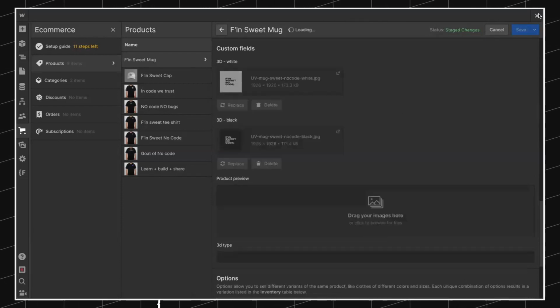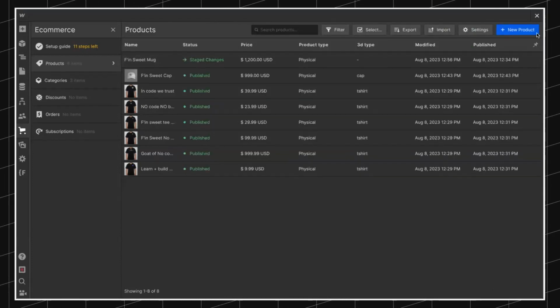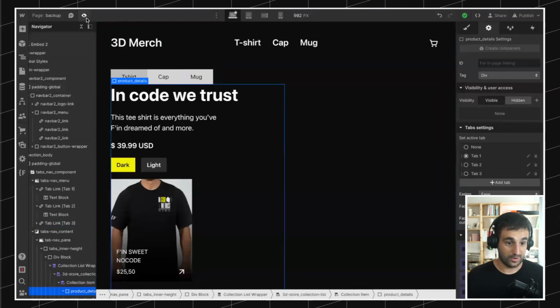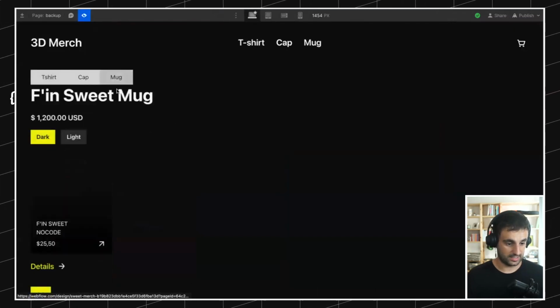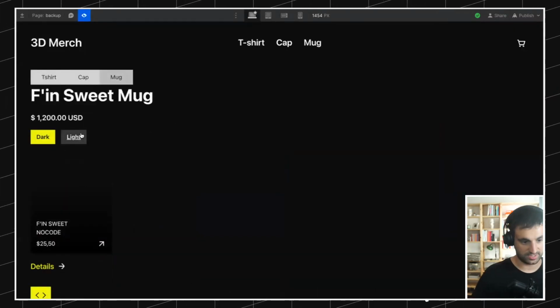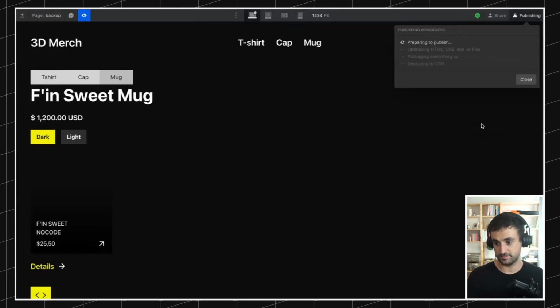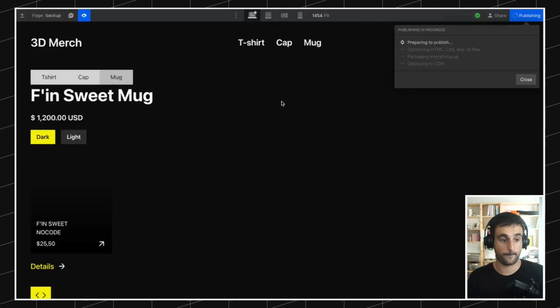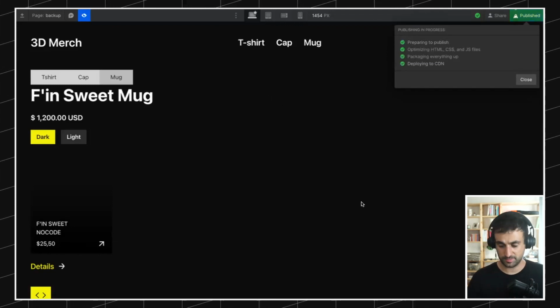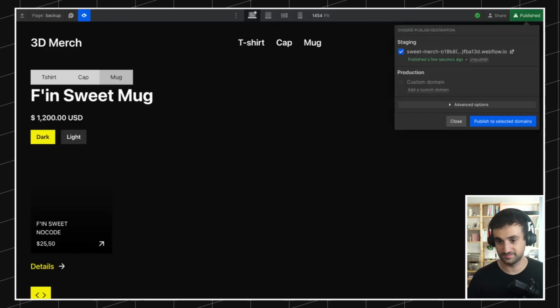Save this. We close this. Now we should be able to see a mug product without images and everything, but it at least has the triggers. So I think it should work.